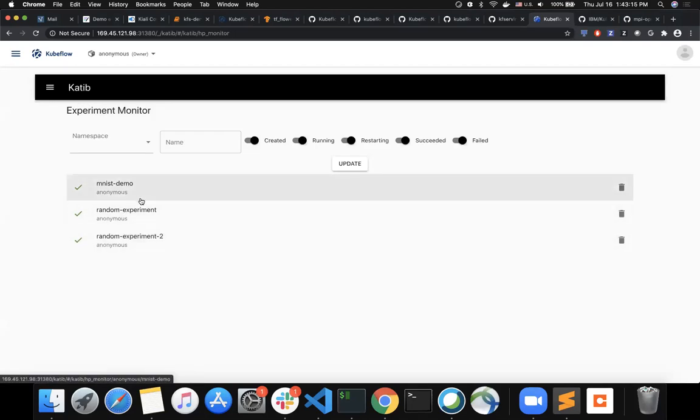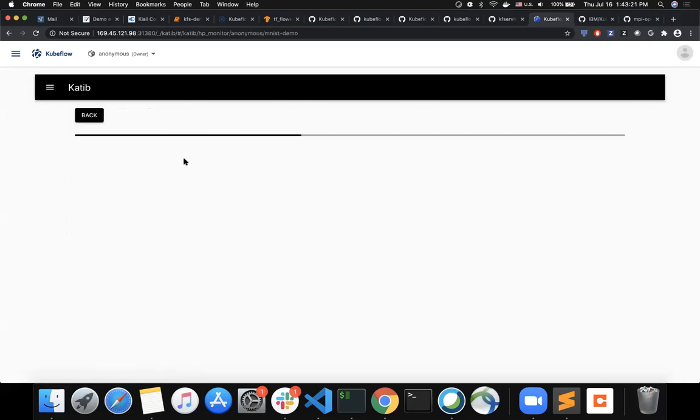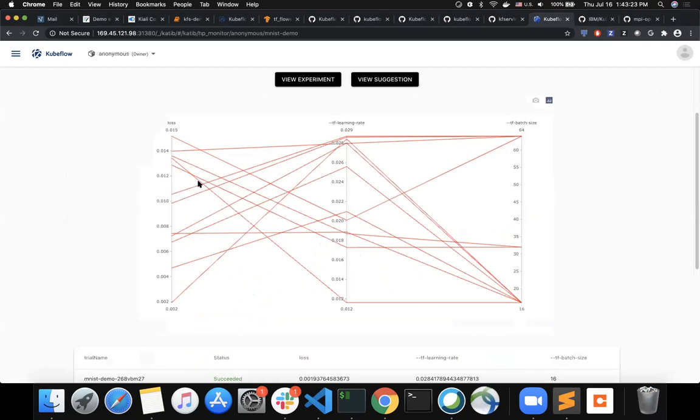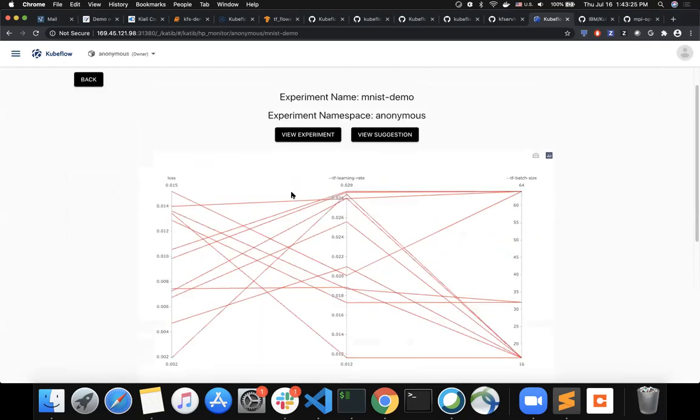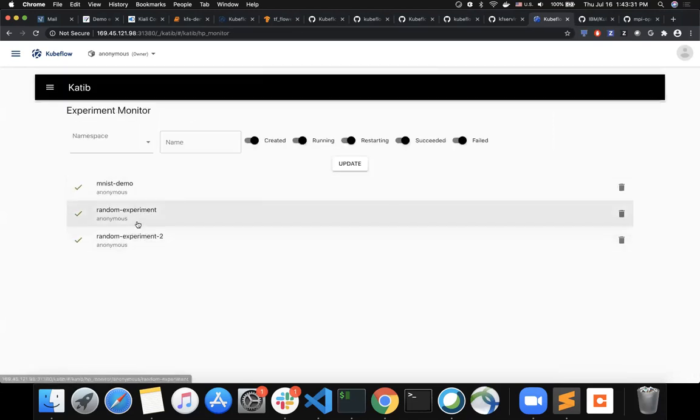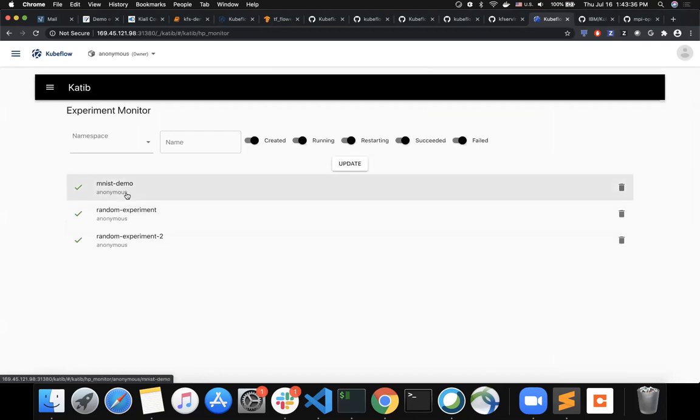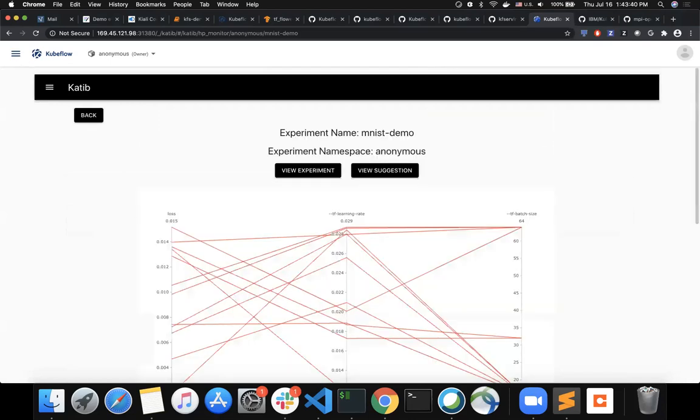I will just go back to one of the examples we've done on the Kubeflow pipelines. For these examples, we actually run it by leveraging the TF job behind the scenes. What Kevin ran before was using just a simple container job in Kubernetes. And those configurations you could probably see inside the experiment.